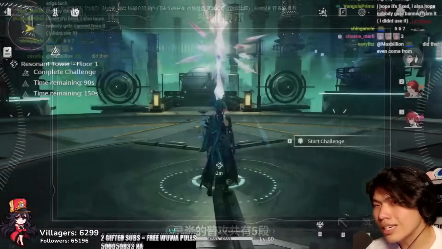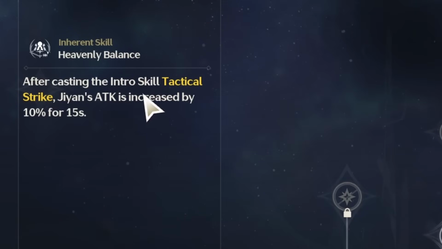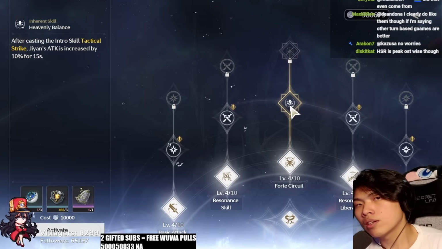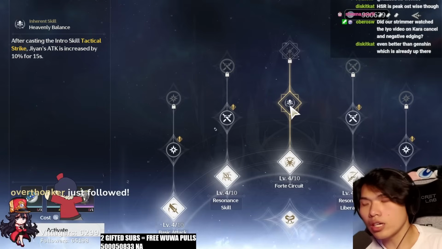That is basically his kit. The major trace: 10% attack for 15 seconds upon an intro skill, and a 12% crit damage for 8 seconds every single time you hit a target. Note that for your heavenly balance, it is only after your intro skill.